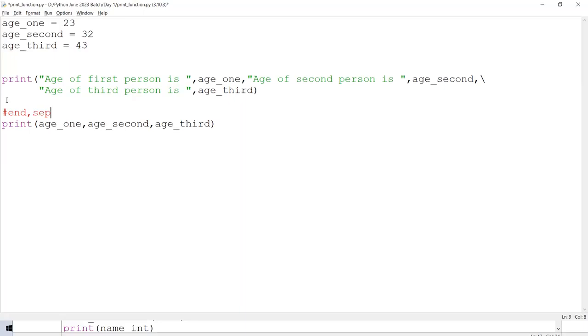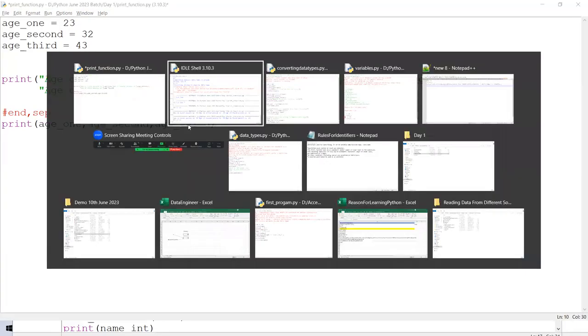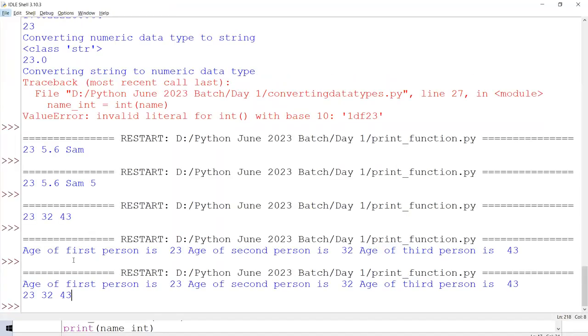If you see this, we are printing age one, age second, age third, and all are getting printed in the console on the same line. But I want to print these into new lines.